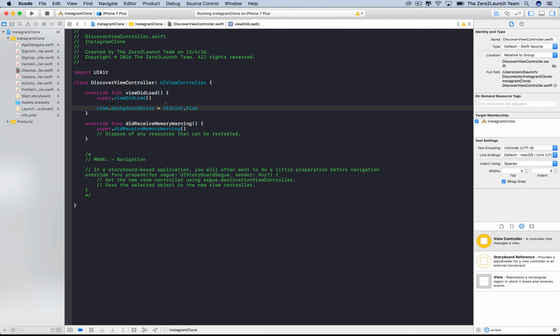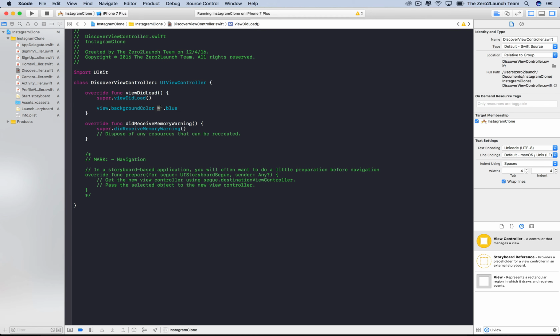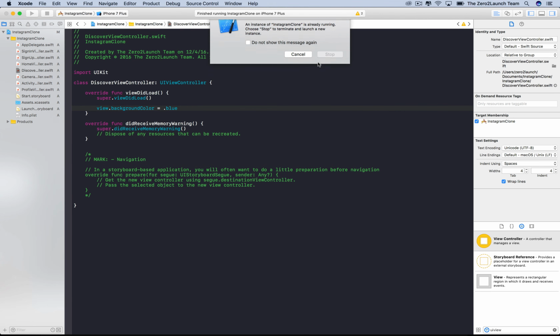Alright, great. Now, to make the code look compact, you can even delete the UIColor keyword. Xcode is smart enough to know this is a blue UIColor object. The reason is if you hold Option and click the background color property of view, you can see that it's of type optional UIColor. So Xcode can infer the right-hand side type from the left-hand side type of the assignment. This is also the programmatic reason for using UIColor objects in this case, as we mentioned without explaining in the home ViewController. Basically, in an assignment, the type must match up. By the way, don't forget the dot right before the blue keyword.